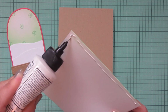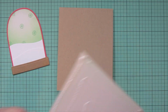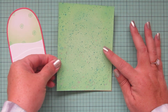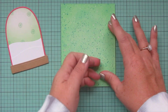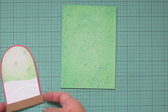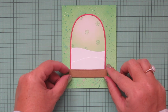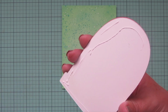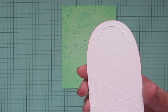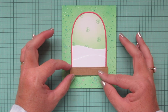I'm going to glue my splattered background to my card front, and that is a standard A2 size card. So it's 4 1/4 wide by 5 1/2 tall with a top fold. So I've smoothed that into place, and now I'm trying to decide if I wanted to pop up that snow globe or just glue it flat to the card. I almost popped it up, but I thought it would be nice to just adhere it flat so it would be really easy to mail for Christmas.